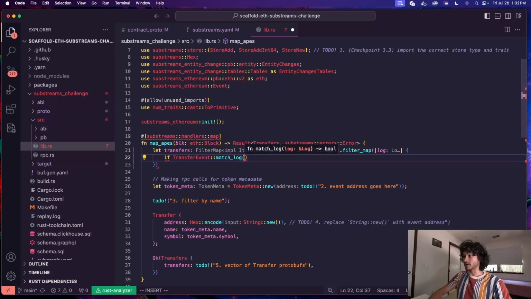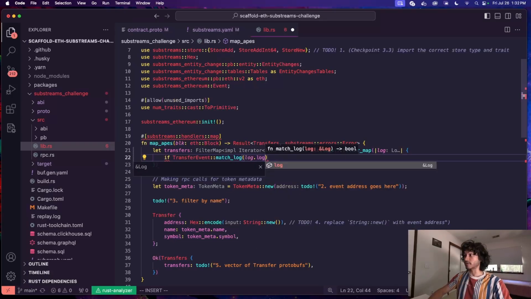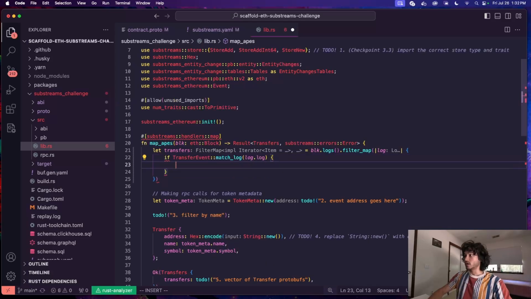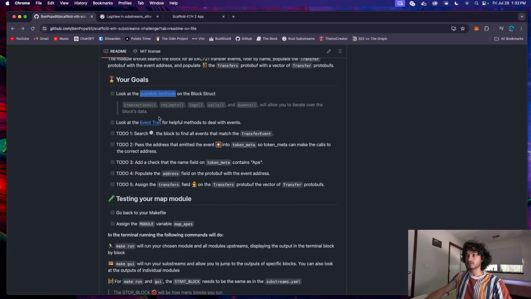I'm going to use match log here, and what we're looking at is the log, which is log view, but it's log.log because we're looking at what the actual log of the log view is. So here, we've successfully iterated over the block. The first step is to find all events that match the transfer event.